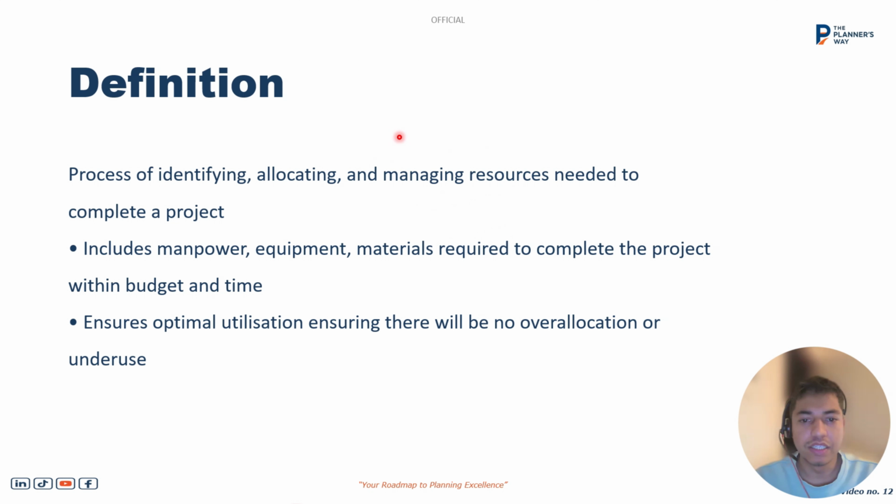managing the resources needed to complete a project, which includes manpower, equipment, and materials that are required to complete the project within time and budget. It ensures optimal utilization and makes sure there is no overallocation or underuse of the resources throughout the project, from its commencement to its closure.